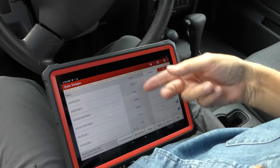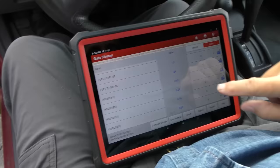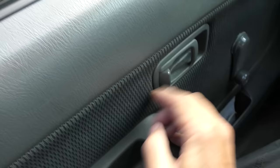Looking at live data — it's all green. Blue is the same as green, it means good; red means a problem. We can feel a slight roll in the idle. The oxygen sensors on bank one and bank two are slightly off — only 0.21 of one percent, not enough to trip a code, which requires 20% or more. It could be a tiny intake manifold leak or one fuel injector running slightly off. You could try fuel injector cleaner, but at such a low percent it really doesn't matter.